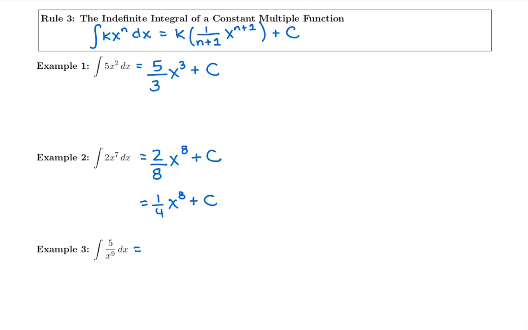For this last one, it's a little bit more complicated because we have to rewrite first. We have a fraction, so we're going to write this as 5 and we have x to the negative 9, really. Negative because it came from the denominator. And since we're rewriting, we're going to keep the integral symbol. We're going to keep the dx there because we haven't taken the anti-derivative until we've added 1, which we're ready to do now.